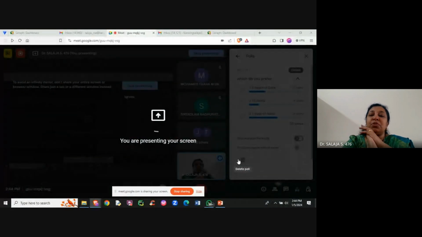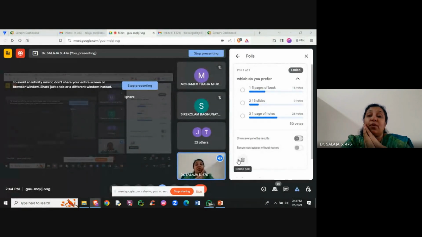Now, as expected, among 50 votes, I think 26 have voted for one page of notes which your friends provide. The other 15 have said that we learn it from the book. So the smart way of learning is you go ahead with one page of notes, because that gives you concise information. It's easy to understand rather than with all the explanations, complex information, a lot of complex examples, and so on. So we are confined to the smaller version.